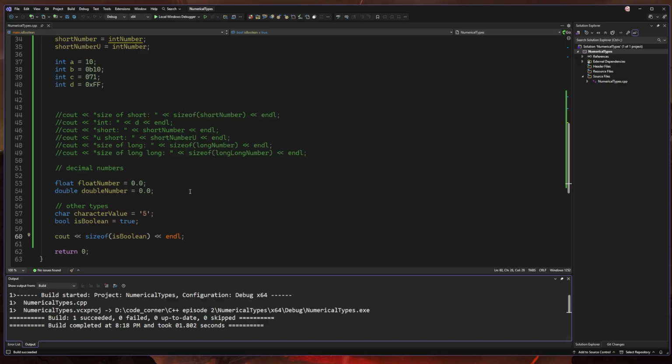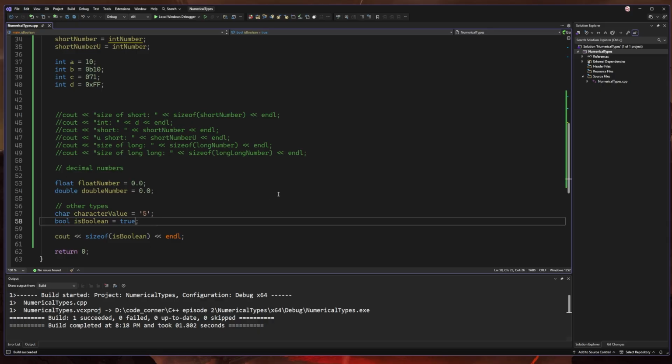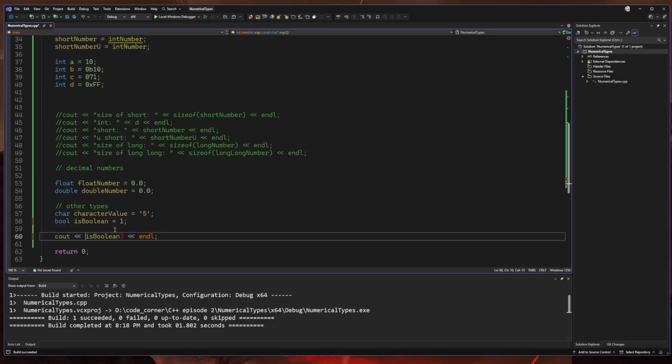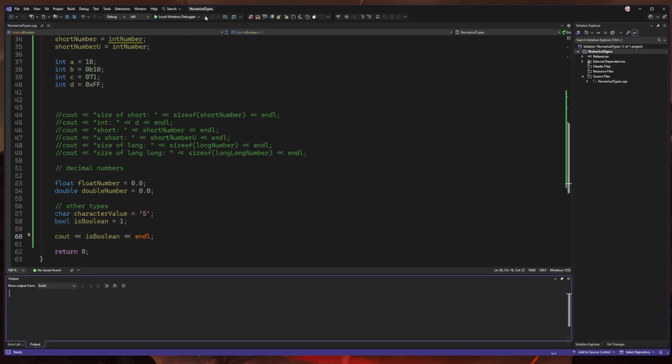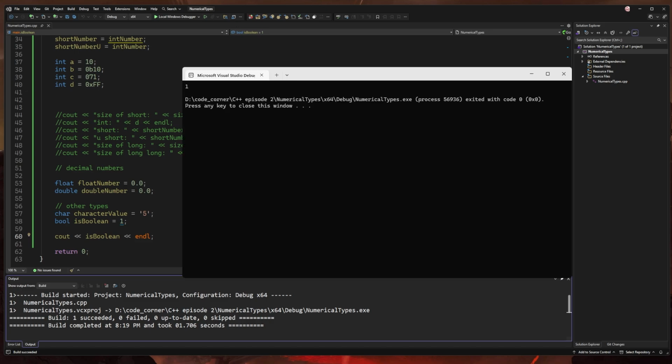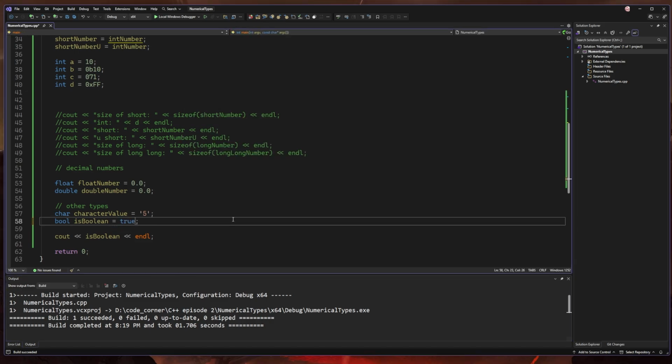I would never recommend doing this, and you'll see this a lot more in C code, even though C doesn't have booleans. But I can set isBoolean, and if I cout isBoolean, if I set this to 1, it should tell me it's true. It tells me it's a 1. And let me put true here. What does it tell me?